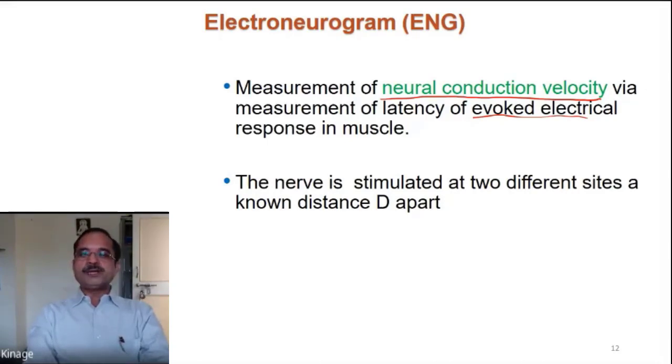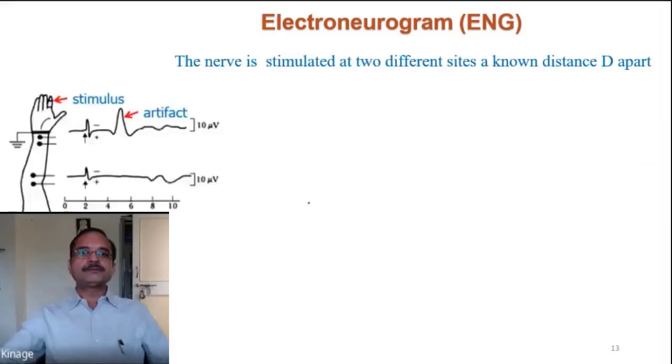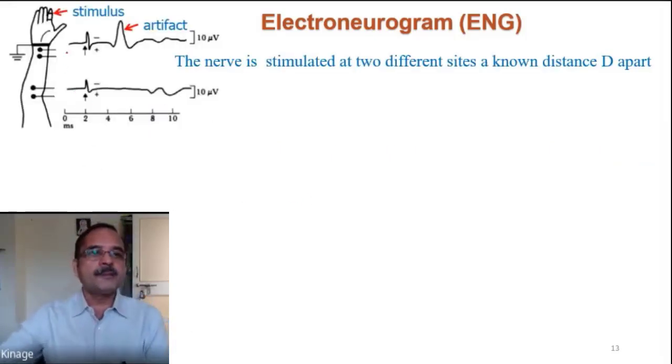Okay, so we measure its velocity by stimulating this at 2 different points. Let us see. For example, here, as I said, we measure this potential at 2 points. At this point, you can see there are some electrodes connected. At this point, another set of electrodes is connected. And here we get this measurement.